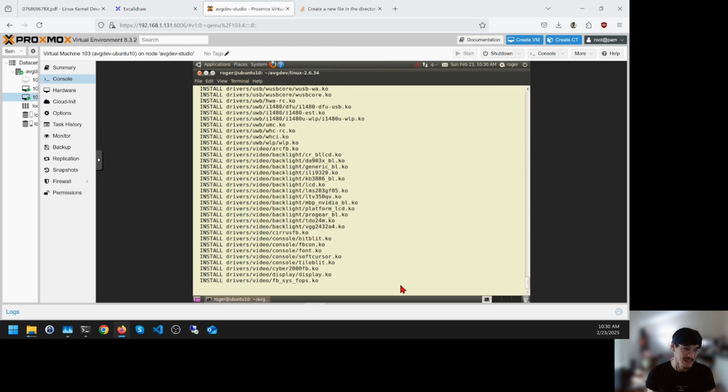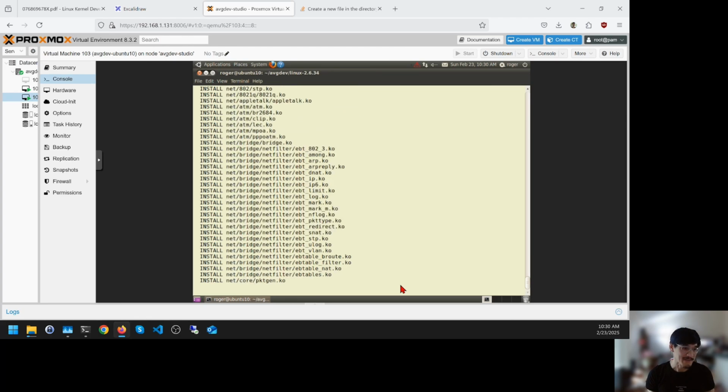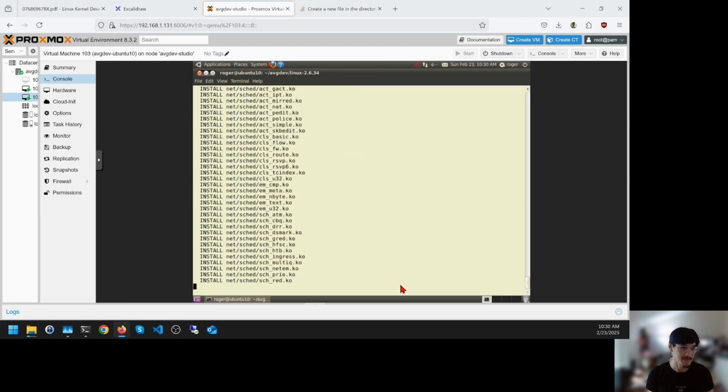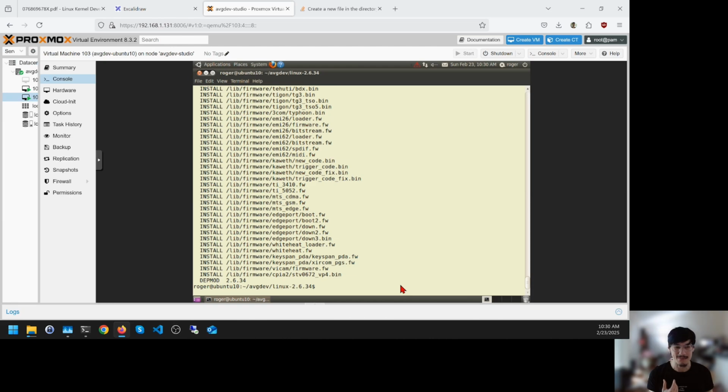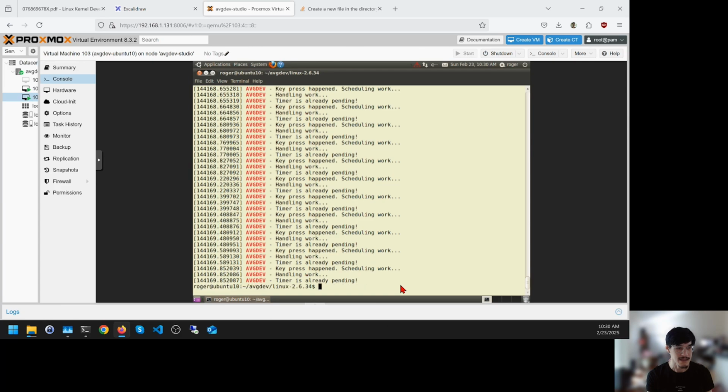So we'll install all that stuff, and then we didn't really need to compile any. We don't need to load a new kernel or anything, right? So we can just reboot maybe, or actually let's try not rebooting. Let's do this. dmesg | grep average dev. Okay, we have all that still.